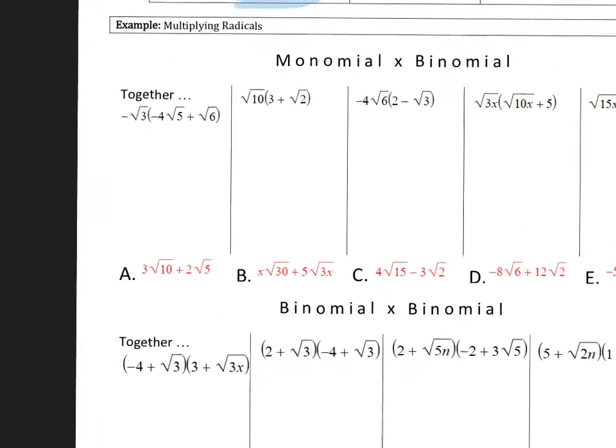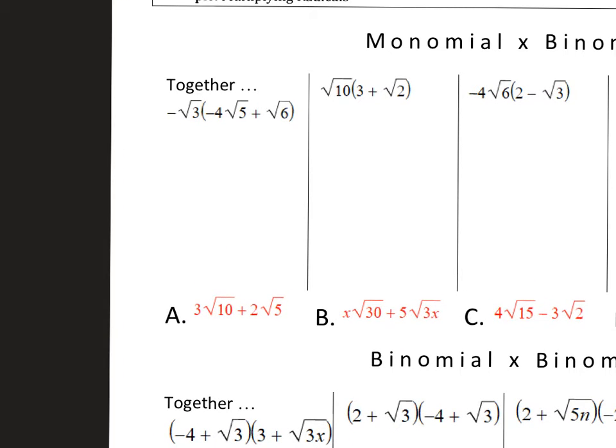Okay. So, going on to this first problem, I'm going to go ahead and distribute that out. Looking at what I can actually multiply together, I have that negative, I have that -4, I don't have anything on the outside there. I have a 3 on the inside, a 5 on the inside, and a 6 on the inside. So for the first part, negative times -4 is +4 radical, what's 3 times 5? 15.